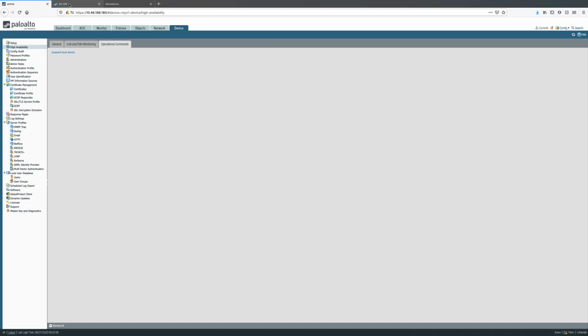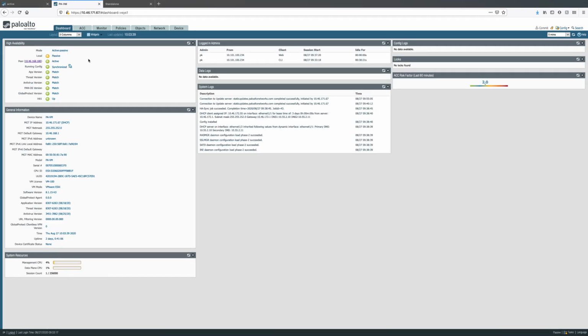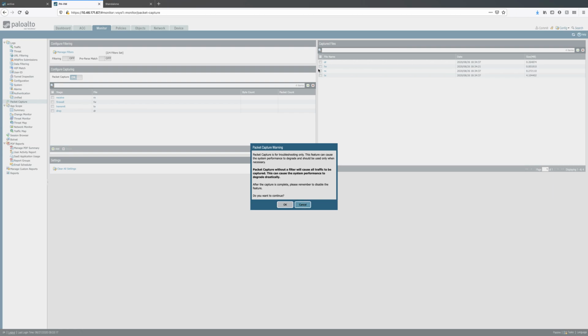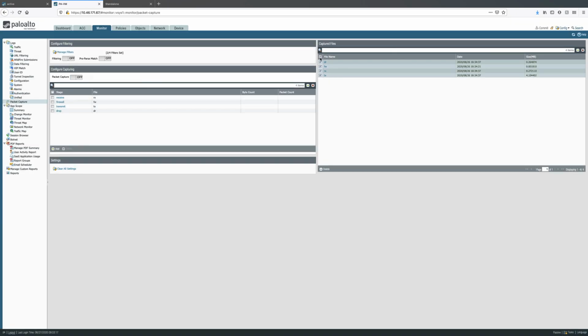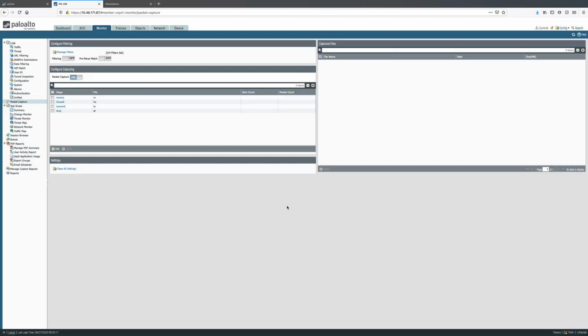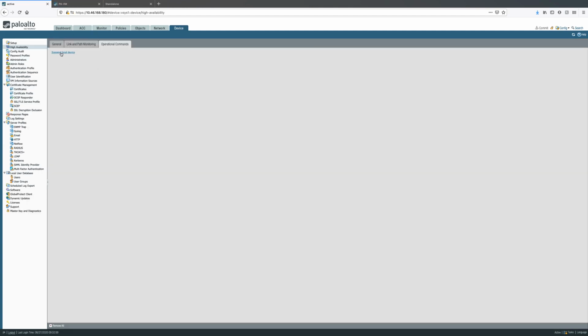That will trigger a failover to this firewall, and this will become the active. So let's start a traffic capture on it. Okay, here we go. This is started, and let's suspend this active.